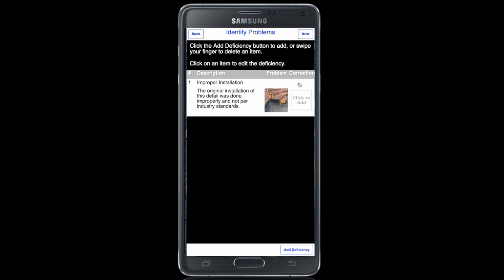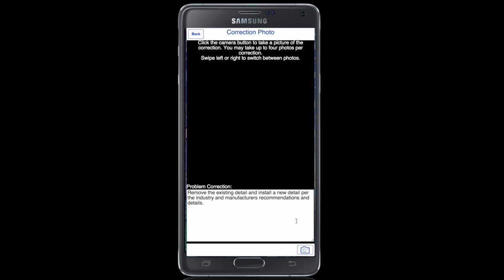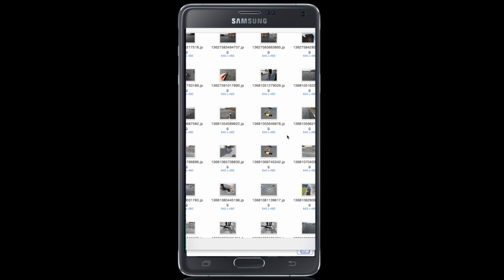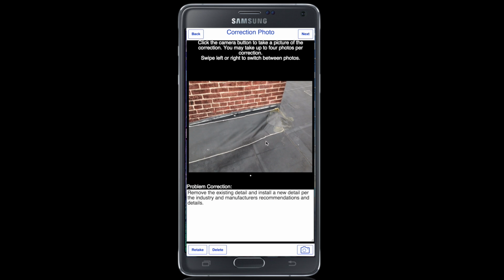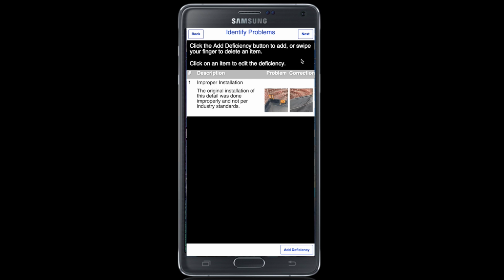Now that we've made the repair, we're going to click to add the correction photo. At this point, we will see the corrective action, what it is we did to fix the issue. Clicking the camera icon will load in our after photo. Once our correction photo is loaded and we're happy with the description, we can hit Next, and the system will now allow us to progress forward, check out with our client, and close this dispatch.